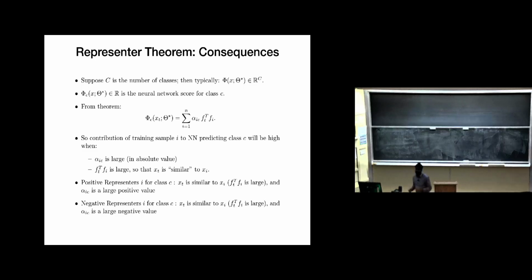And part of the reason why the neural network is so successful is that it's carrying around these, and you can think of the negative representers as maximally confusing training data points, right? So especially for fine-grained classification like cats versus dogs, there are some cases that are very confusing, like Pomeranians, for instance. They are nice and fluffy, maybe they look like a cat to some people, right? And so it would be a negative representer for the cat class. So the neural network carries around this knowledge that these training images are maximally confusing for the cat class. And so if I get an image that looks very close to a Pomeranian, it knows this is definitely not a cat, because in my training images, here was this thing that told me that this is not a cat, right? And so that's part of the power of deep neural networks, which is carrying around these confusing data points.